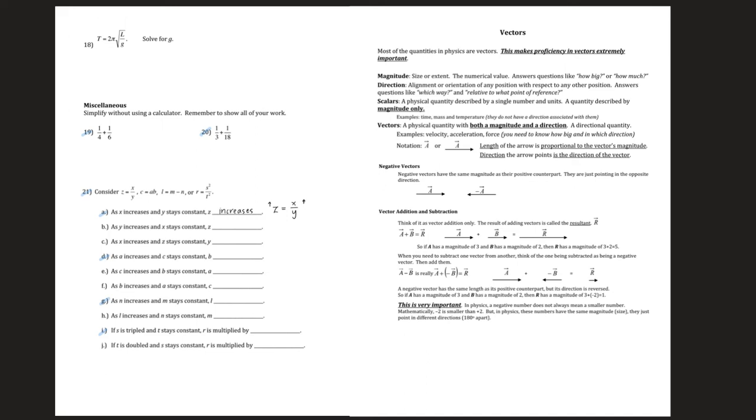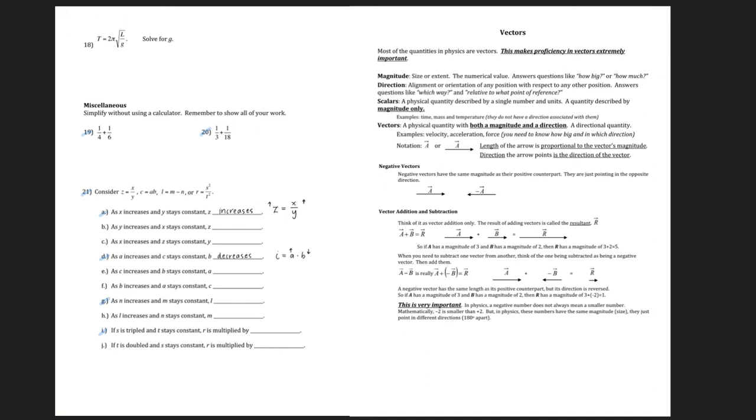Moving on to D. As a increases and c stays constant, what does b do? A little bit of a different equation here. C equals a times b. As a increases, c stays constant. What happens to b? Okay, so whatever our number is for c, it's staying constant, it's 1. We increase a. Well, if we're multiplying two numbers together and we increase one of them, but we want the overall number to stay the same, we have to decrease the other one. That's what's called an inverse relationship. So if a increases, but we can't change our overall number, that means that b has to decrease.